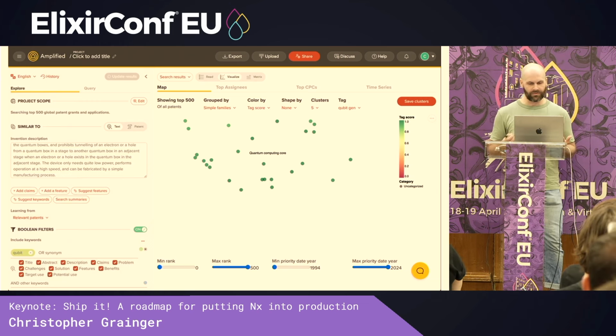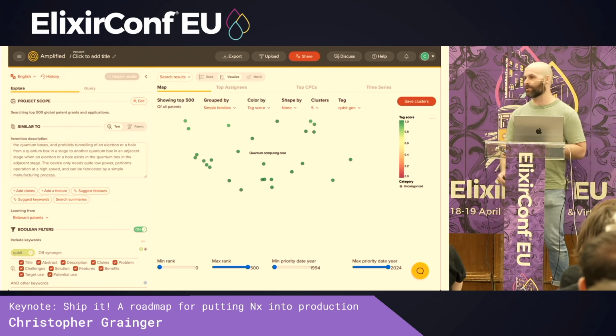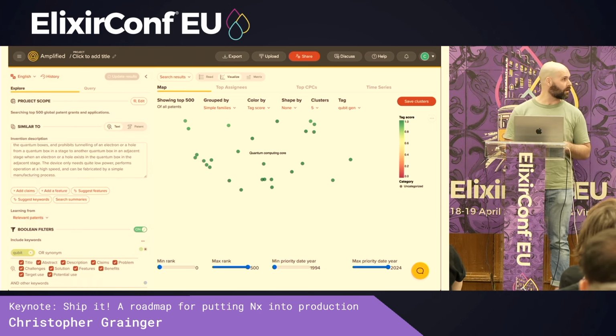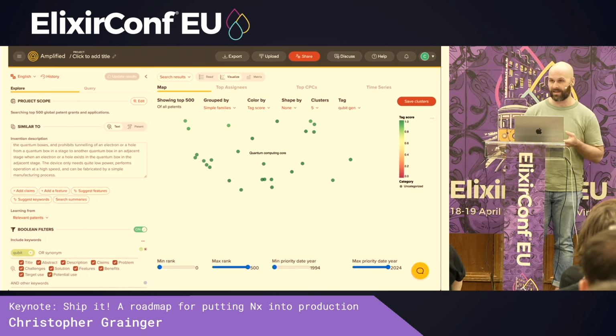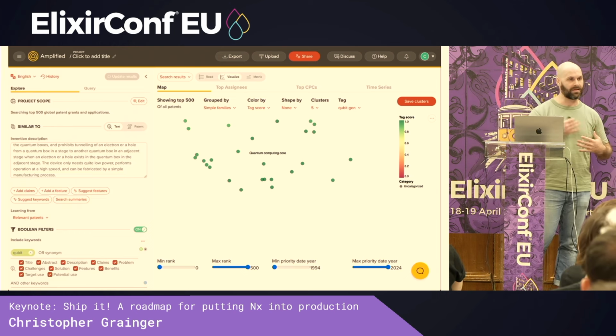And they're not just simple toy machine learning features. They're good. They're providing a ton of value for our customers. We know that our customers are able to reduce their review time on projects by up to 80% based on sorting them by those classification scores. We know that our customers are able to find patents that they never would have found before by looking at them on this map and understanding the clusters. We've got R&D researchers who are able to have a look at these clusters and understand immediately what the landscape looks like by seeing those labels, right?